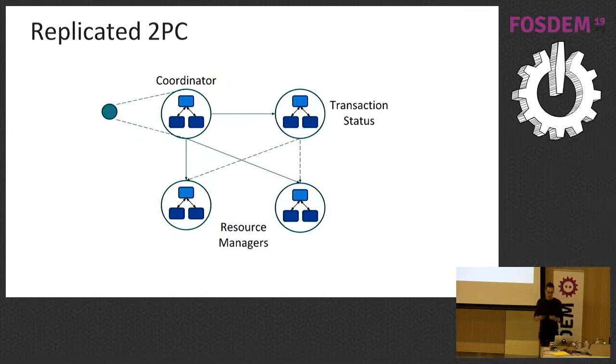So it's a typical two-phase commit implementation, with the benefit of all of the participants, like the resource managers or the coordinator or the nodes that are going to hold a transaction status, being fully replicated and fault tolerant because they form Raft groups. I'm not going to go into details. It's typical two-phase commit with additional fault tolerance.